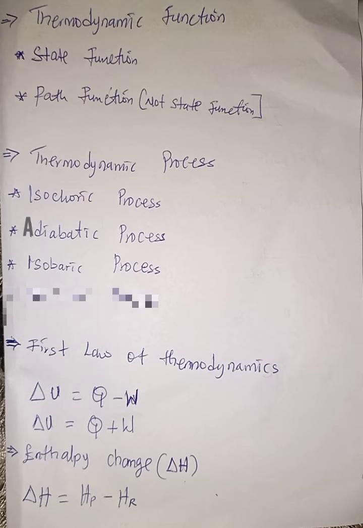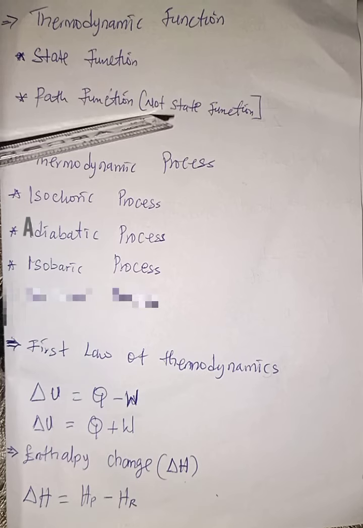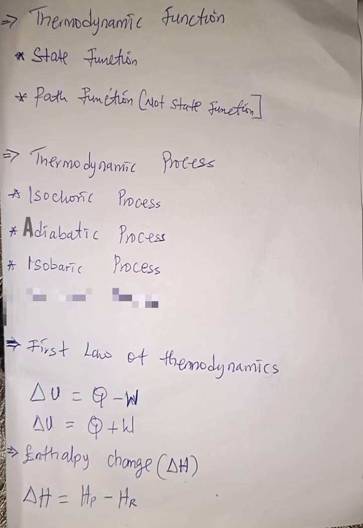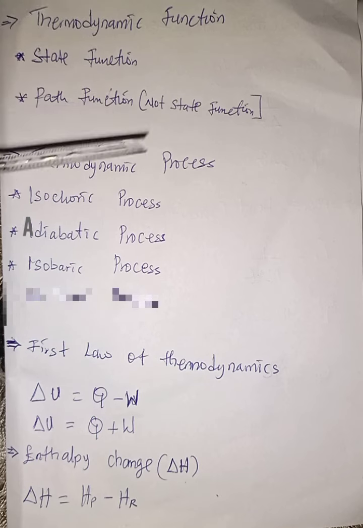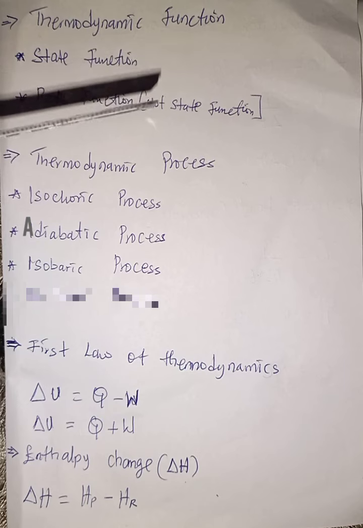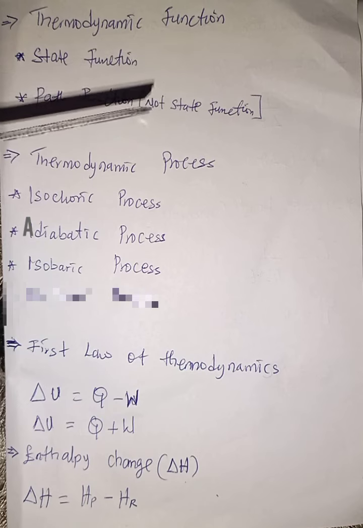Examples can be density and so on. Pressure, they are state functions because their initial and final value will not depend on the path followed to get them. While path functions are functions whose initial and final value depend on the path followed. We also call them non-state functions. Major examples of these path functions or non-state functions are heat and work.